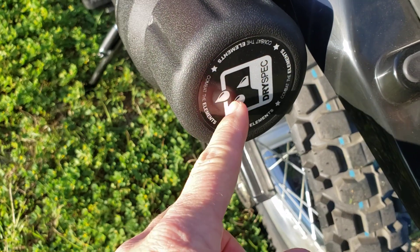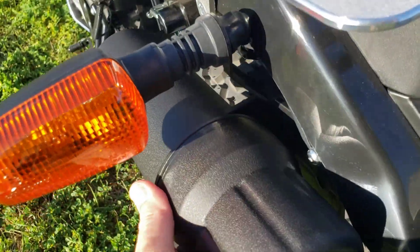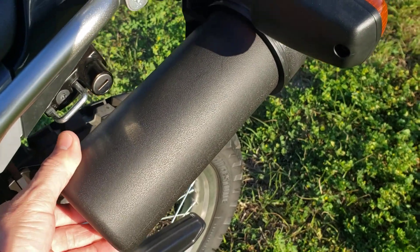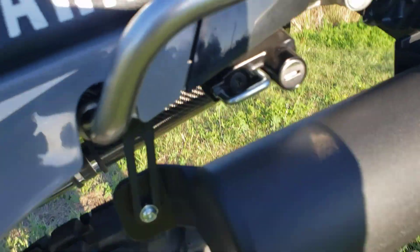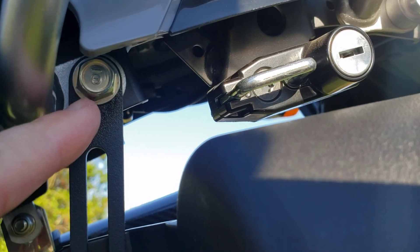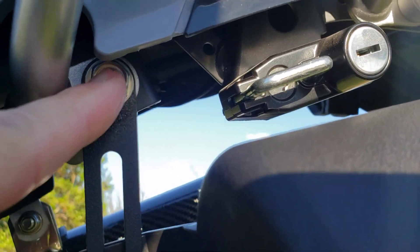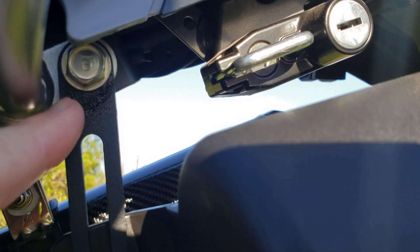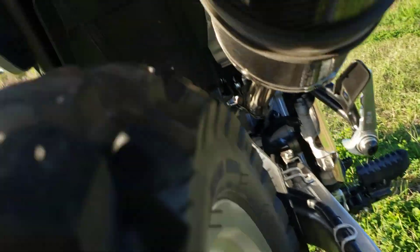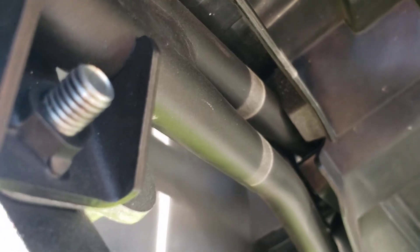I believe this is reflective too — pretty positive about that. You can see how I'm wiggling it — that was another worry, that the mount would suck. It's on there solid, definitely. I used a little bit of Loctite on the bolt up in here. You definitely need a longer bolt up here to make this work. You can take what you have off and take it to the hardware store and get a longer one. You're gonna need more length on the back — I'm not sure how much it protrudes but there it is right there.